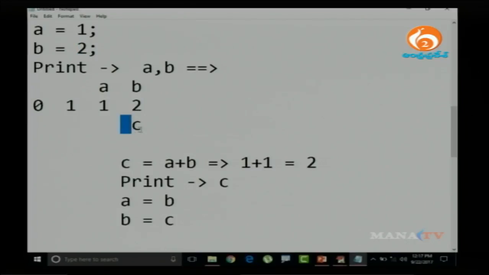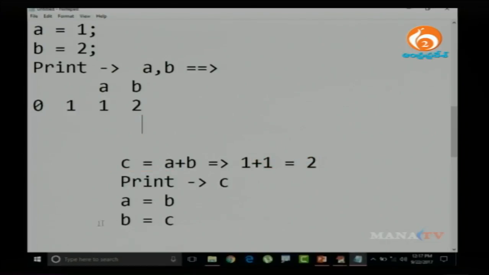Then, once I am performing this operation, we need to make sure that our cursor is getting back to the step where it is implementing C equals to A plus B. So, in that case what is happening? C equals to A plus B. What is the A value? 1. What is the B value? 2. So, 1 plus 2, it is generating the value 3.